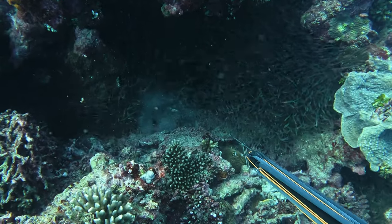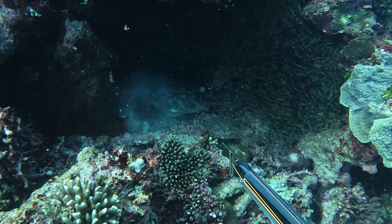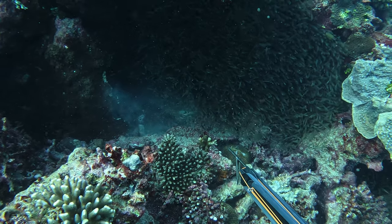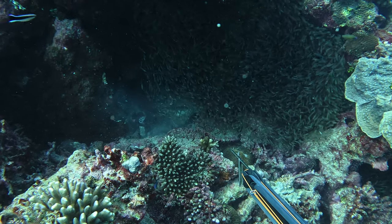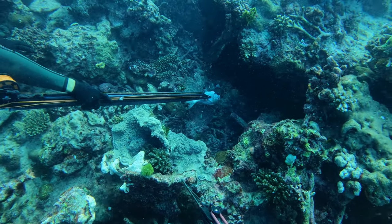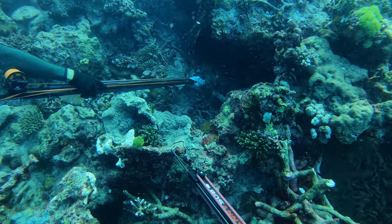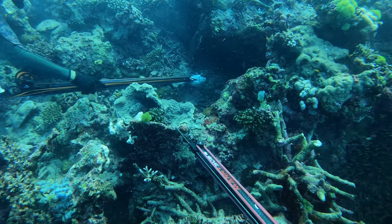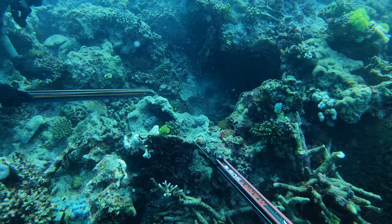I think the only two fish I shot for the whole trip came from that one spot. It was important for me to make sure that we didn't take too much and tried to keep that spot lively, so that hopefully next time when we go back, those mangrove jacks and reds that we left will hopefully bring even more fish into that spot.